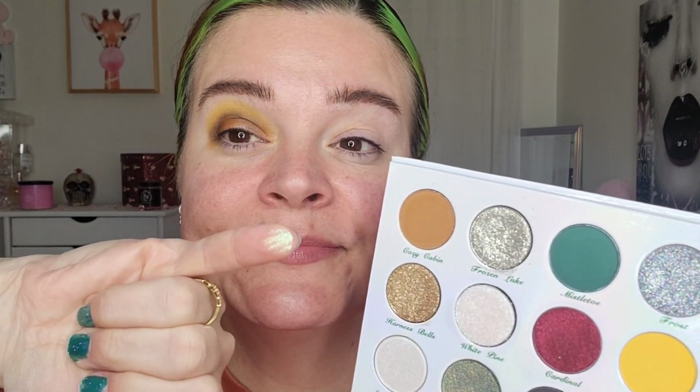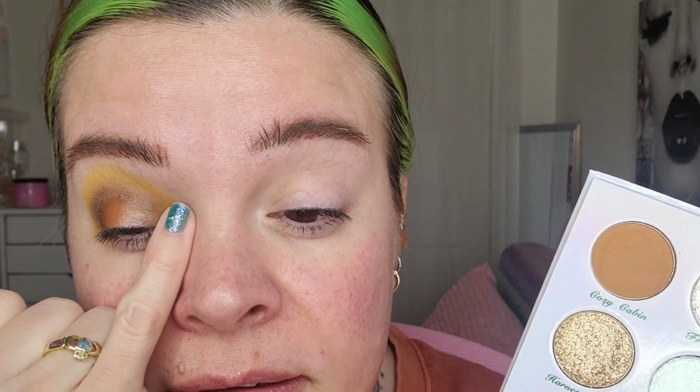I love this glitter primer, and I use it every single look, and I speak very highly of it every single time. It's because it's such a thin, kind of slippy, more serum-like consistency. It's not thick or gunky or anything like that. It has a little bit of tack, but it's not so sticky that your eyelids are sticking together. And my favorite part about this, aside from the actual texture and the density of it, is the fact that it does not pull up the mattes from underneath.